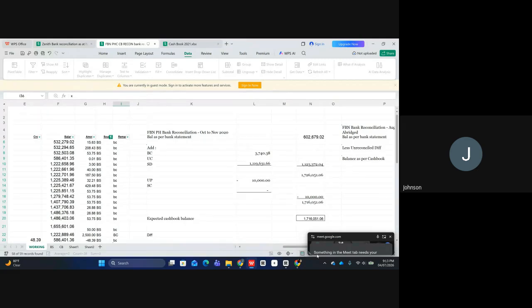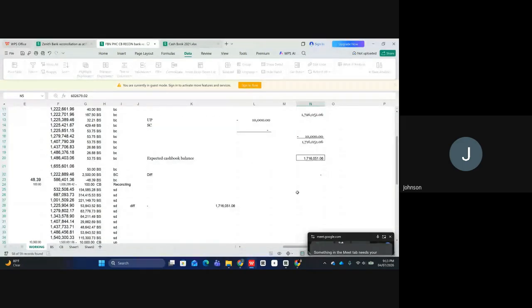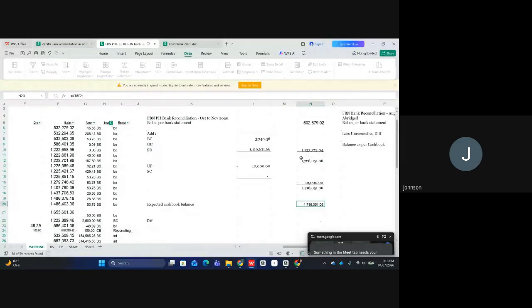At the end of the day, you'll be able to reconcile that balance and arrive at the balance in the other one. So if you are starting from the balance in the bank statement, when we do all our workings, we should arrive at the balance in the cash book. I don't know if you understand what I'm saying. So what do we now do? Anytime you are starting from the bank statement, what do you do?